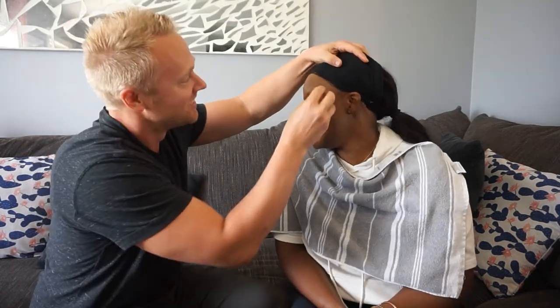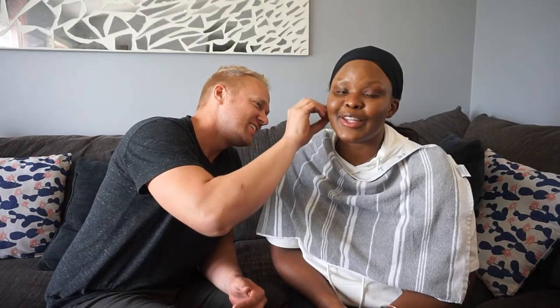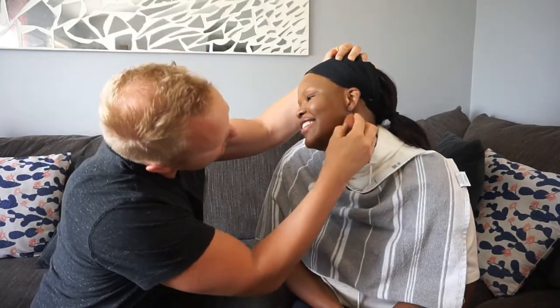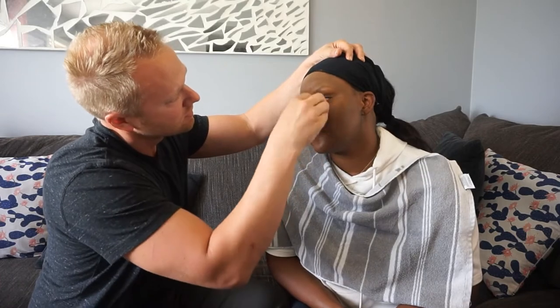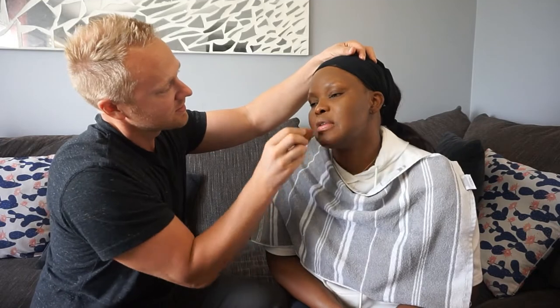For all my Caucasian friends watching: beating your face just means making it look very nice. We should probably clarify — they might call the police! Not literally beating — beating means doing a really good job on your makeup. The foundation is the most important part; if you get the foundation wrong, everything else will crumble. Who is your foundation — or should I say what's your foundation? Yeshua Messiah!